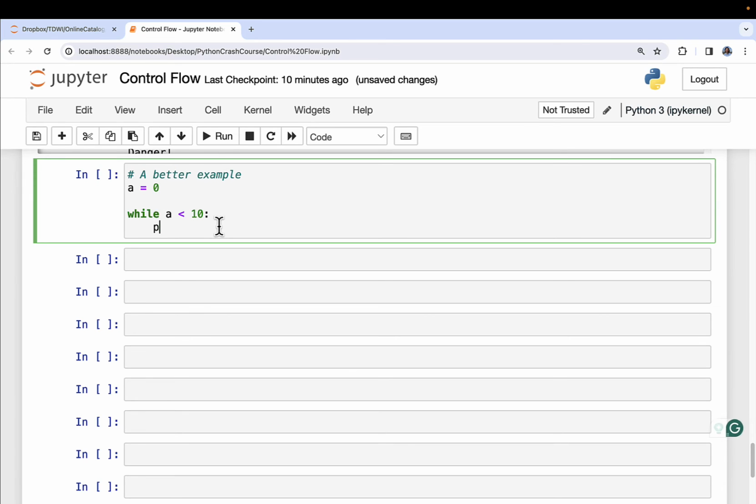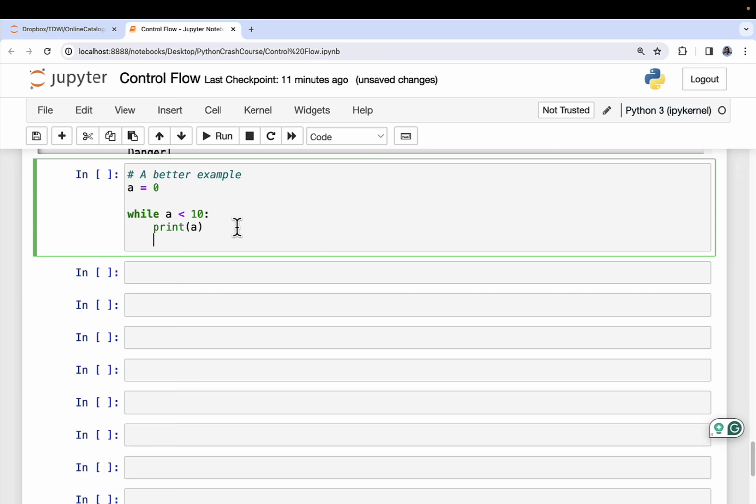So I can go ahead and print a. But here's the thing, this alone is not enough to make the code actually exit out of the while loop. I need to change the value of a so that eventually it's no longer less than 10. Because if I run this code right now, I'll get zeros printed forever because the value of a never changes. It's always less than 10, so the code just runs forever.